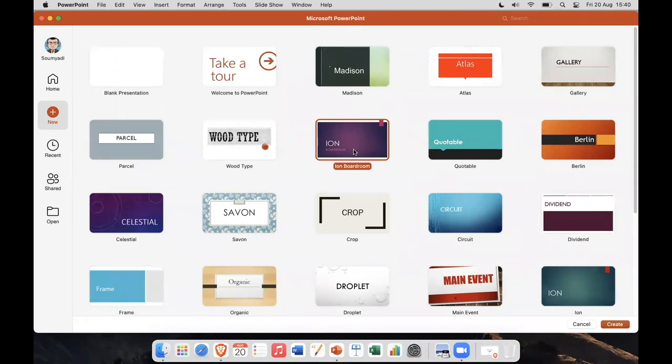So built-in themes, the positive is that they are all available to you and they are easy to use. They're there free, so you would probably want to use them. But remember, just like how they are available to you, they are also available to everyone else, right? Every other person thinks, okay, nobody else is going to use this. And then if you have a room full of people presenting, you will have 3 or 4 people who have chosen the same template because that looks nice.